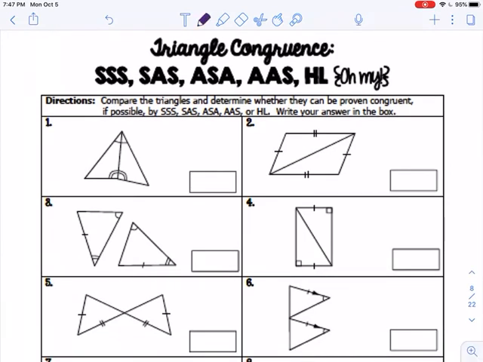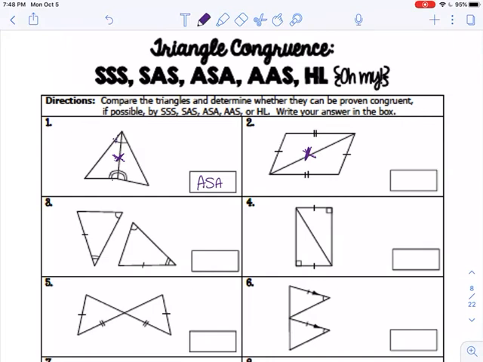Okay? So, let's look at this, and we have to figure out why these triangles are congruent. So remember, there's always 2 things that we have to look for. Do they share a side? Look at question 1. They share this side. So now let's figure out why the triangles are congruent. I have an angle, a side, and an angle. So I have 2 angles and 1 side. Is the side between the 2 angles? Yes, it is. So it's angle, side, angle.